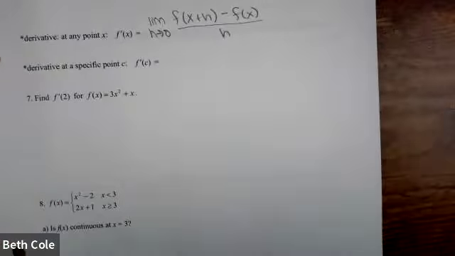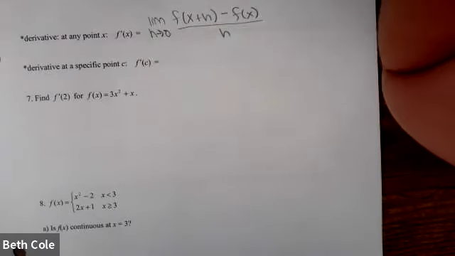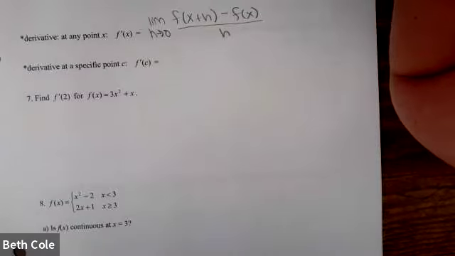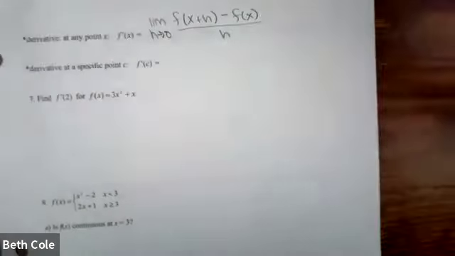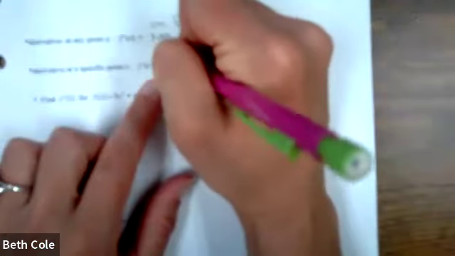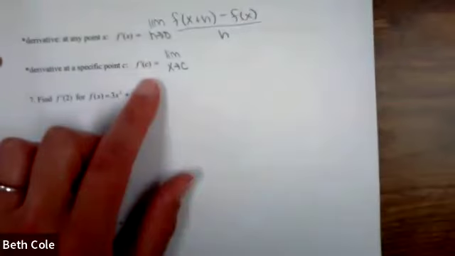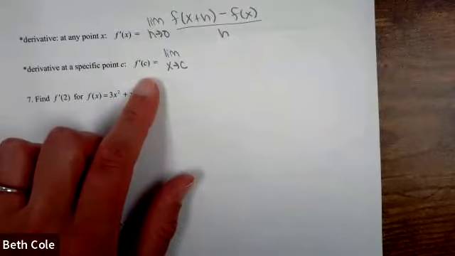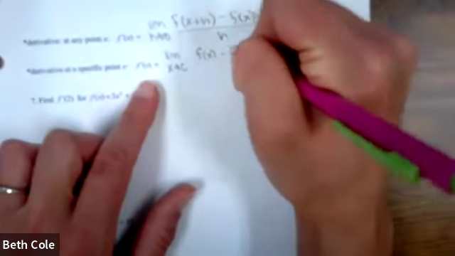Now, what that will give you is the derivative in general. You'll have f prime of x equals x squared plus 2x plus 1, something with x's in it. If you want to jump straight to getting the derivative at a specific point, so instead of f prime of x, if you want f prime of 2, you would use this one instead. It's limit as x goes to c. C would be whatever number that is. So 2 or 7, like that would be a value. And it's f of x minus f of c over x minus c.